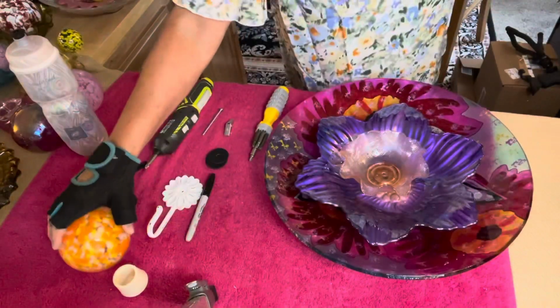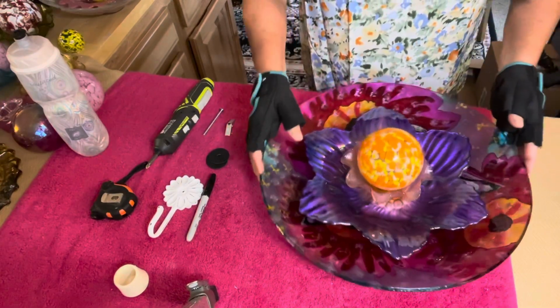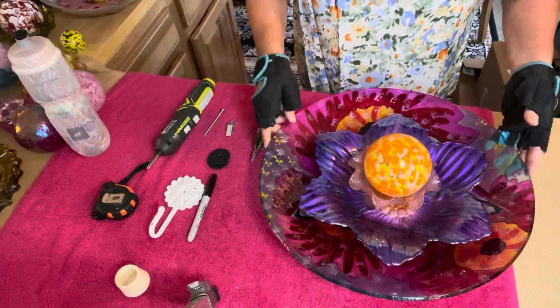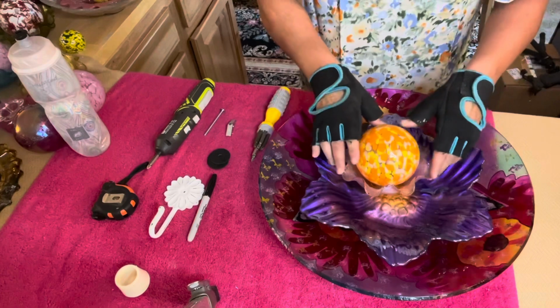Hey folks, I'm gonna go ahead and bring the camera down so I can show you all of the different supplies that you're gonna need to complete this flower. Here we are, and here are all of my plates ready to go. You're going to need to have everything set up as you would like them to appear upon completion. So this is how I want my flower to look.